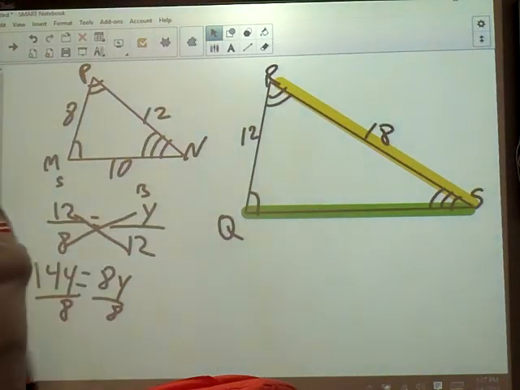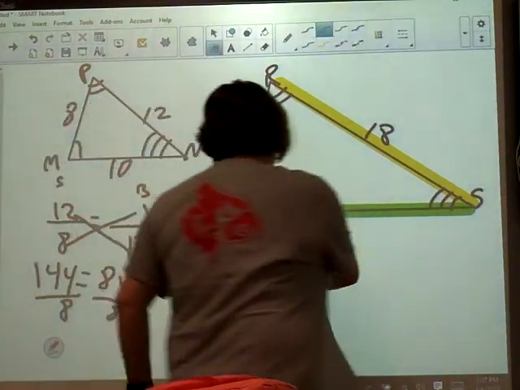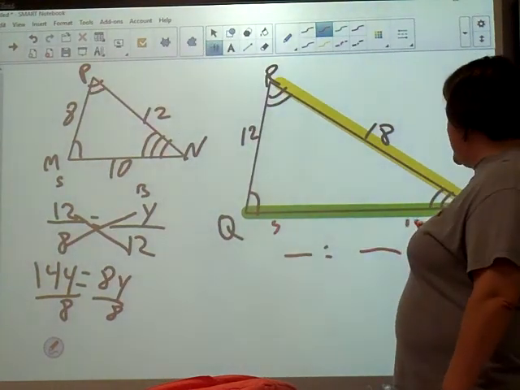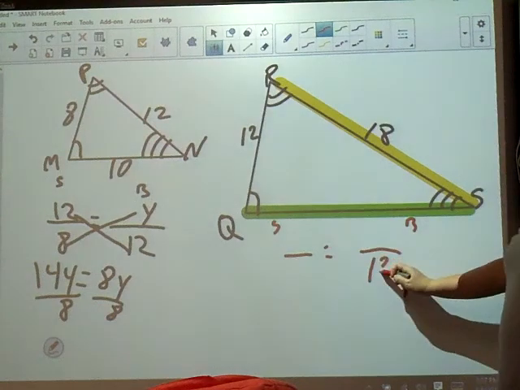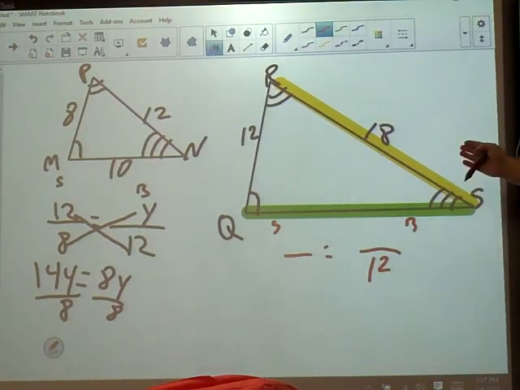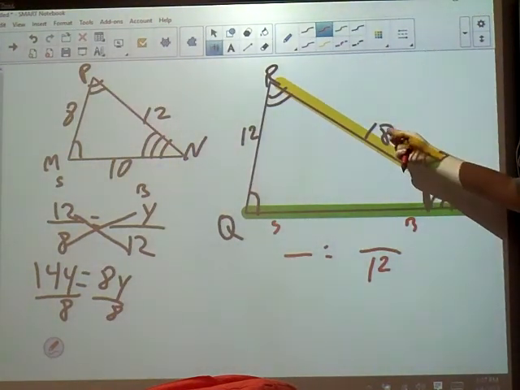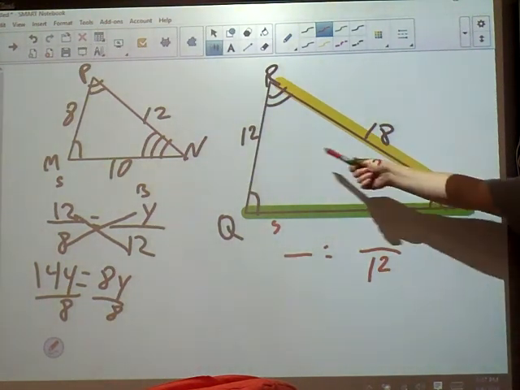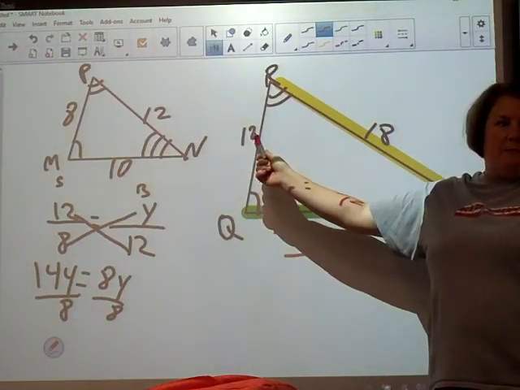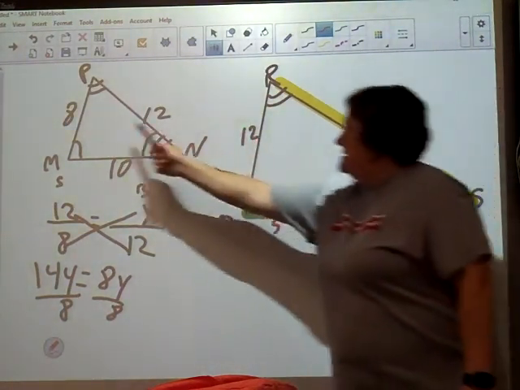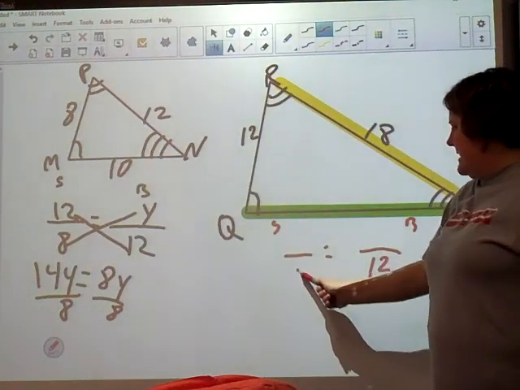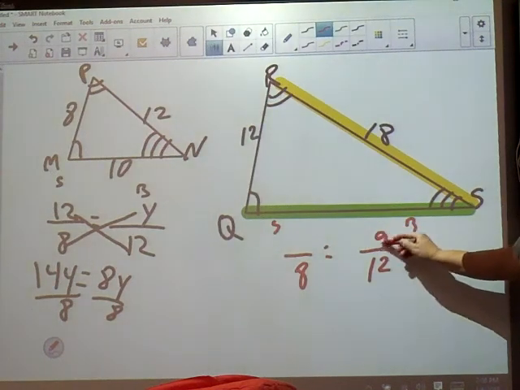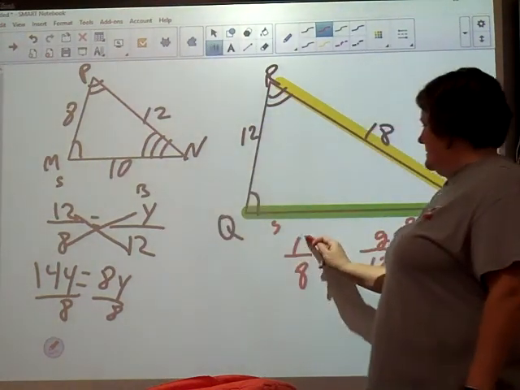Now we're ready to find the green. When I get ready to set this up, do this one over here red this time, I'm still going to do my small triangle, my big triangle, and I want to use that 12 again. I could use the 18 if I wanted to, but what if I got 18 wrong and then I'm using it down here? I'm going to get my next answer wrong. So I'm going to stick with the one that they gave me so I know I didn't screw it up. Okay, 12 corresponds to 8 still, so I got to put an 8 in its matching spot. This time we're looking for this green side. So I'm going to put a G, and you're right, it corresponds with 10.